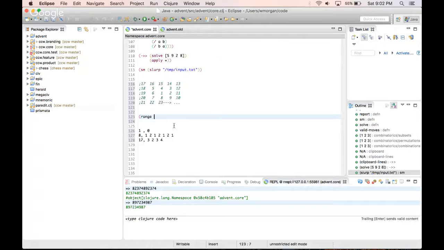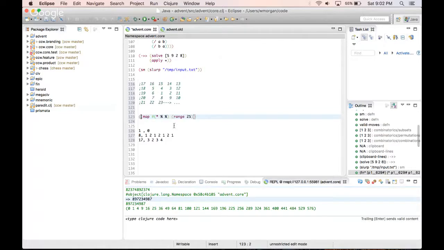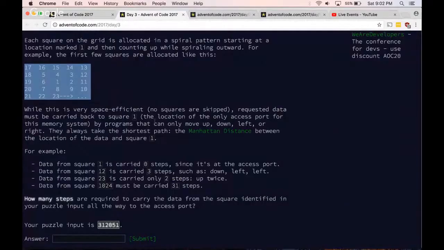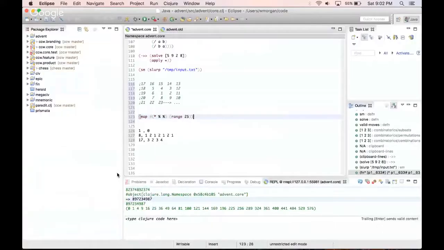So I could take a range up to maybe 25 or something, and then map, multiplying a number by itself here, and then something like, would it be applying the sum? I don't think so, because that's already part of it. So it's basically saying what's the least square number.